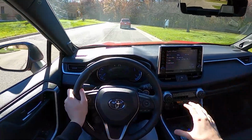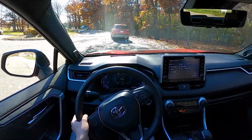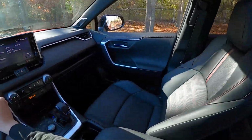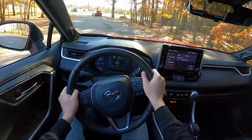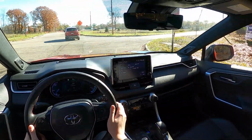Everything in here just appears and feels, and all of your touch points, they're just a little bit nicer, and they feel more sort of carefully placed, and you don't have any real sharp edges in here. You've got nice rubber behind your grab handles. The seats are a very soft leather. The steering wheel's a nicer leather quality. We've even got red stitching on there. I just think the overall feel of everything in the RAV4 is just a little bit nicer.